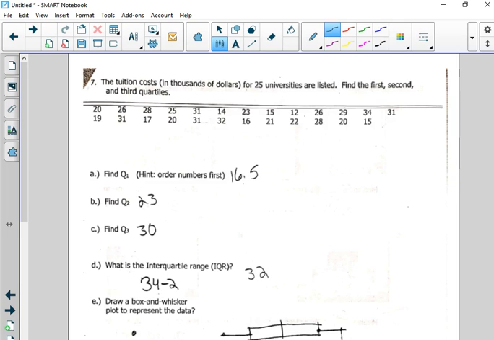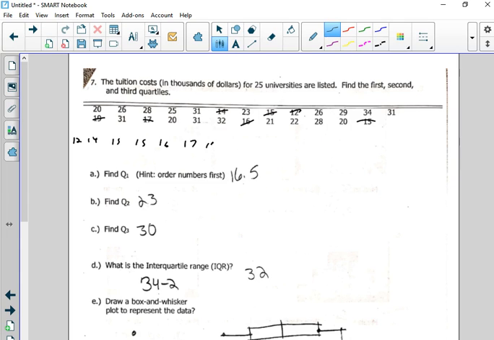Okay, so as I was saying, you want to put these in order first. Okay, so we look for the smallest number, it looks like it's 12. We're gonna write small, so we want to get it in order. And then you go from there. We got 14. We got two 15s, it looks like. We have a 16, and you should have done this. If you didn't, you should be doing it now. 17 is the next number. I don't see any other 17s.